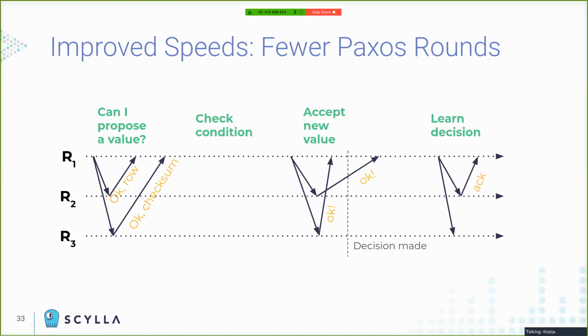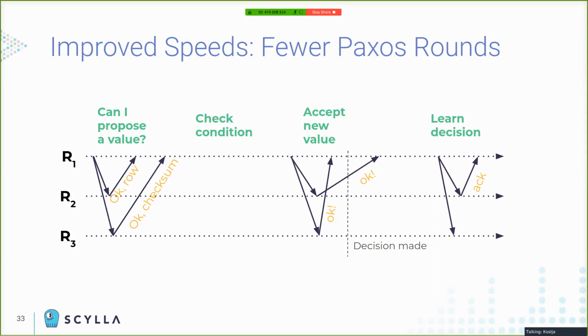We optimistically ask the participants which accept our leader role in the first round to send us the old value. This could be slower under contention, but in most cases, the leader, especially with a shard-aware driver, when the client prefers a certain replica for a certain token and sends a mutation against that token to that replica, the leader tends to stay the same. So we use that heuristic to remove the check condition round.